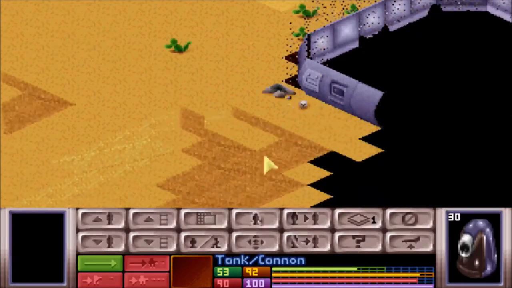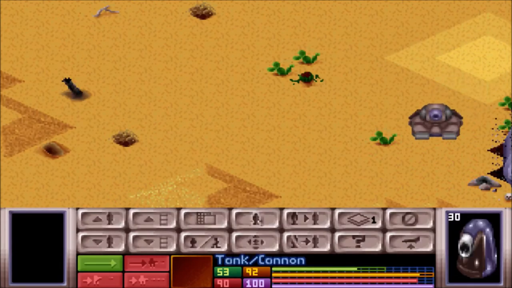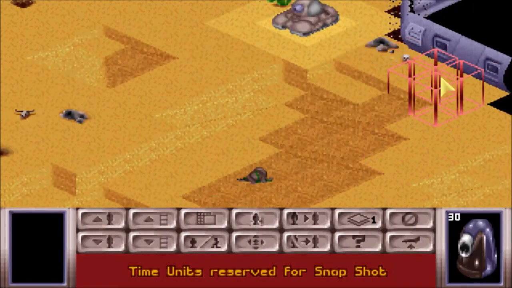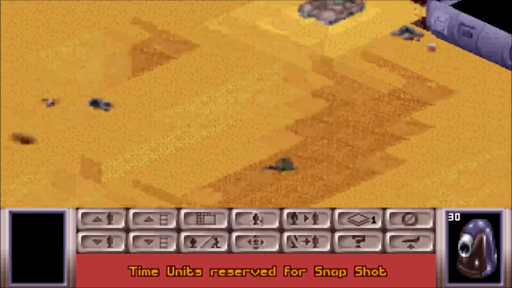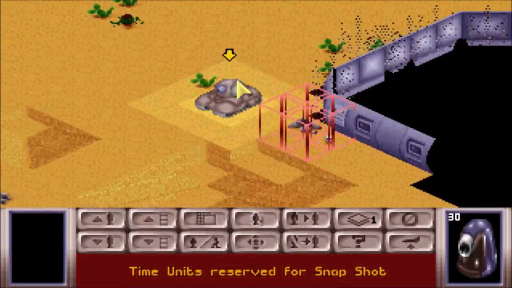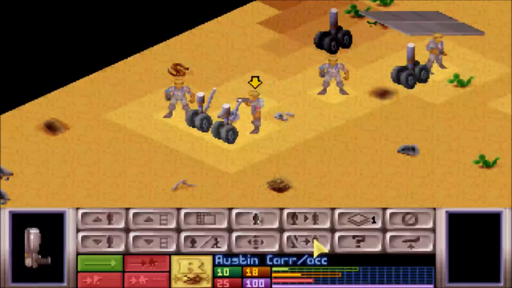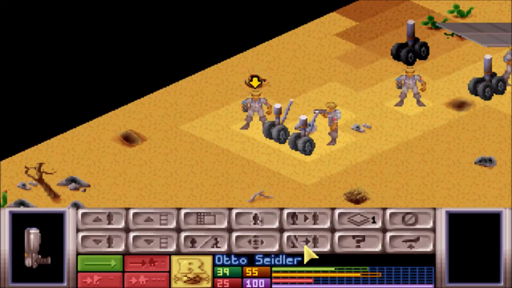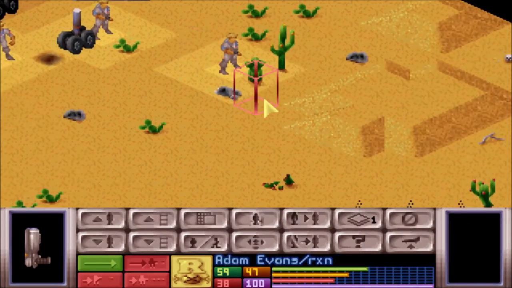My tank with a cannon will continue moving forward. Well, time units are... can you rotate? No, you cannot. So right now you're just in the way. Good job, tank. Let's move some... So, Austin's done. Otto... we'll leave you for now. Toshio, you're done. Adam Evans... We're gonna have you move up.